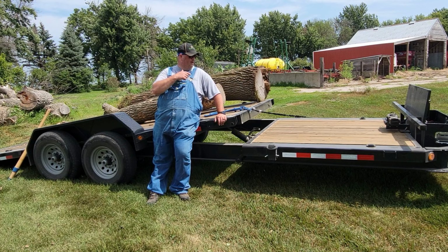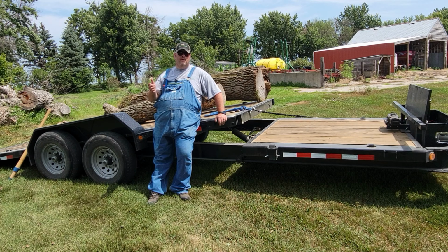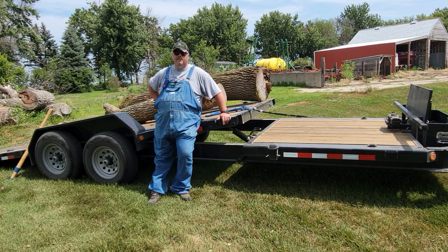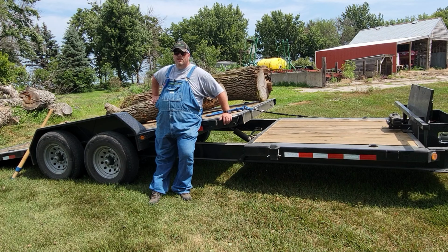I'll bring you back for when I open that valve and this comes down. I may need to, at that point, pull some of them ahead just a little bit to get the weight over this so it'll drop. I think we should be pretty good though. If I get the next one pulled up here all the way to the top here, we should be good to go.